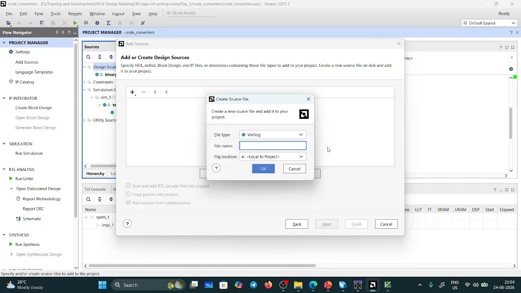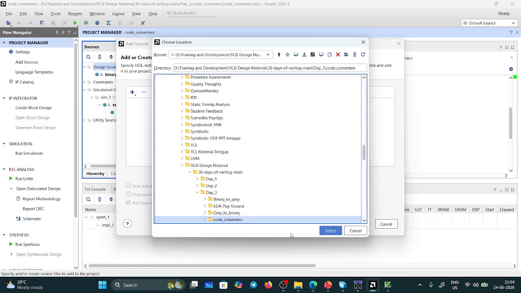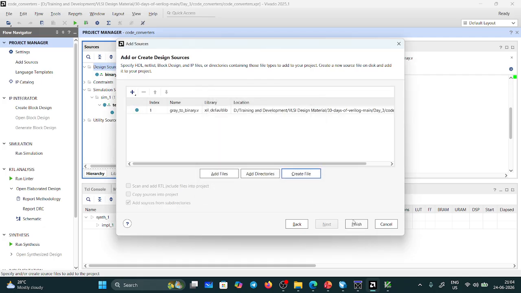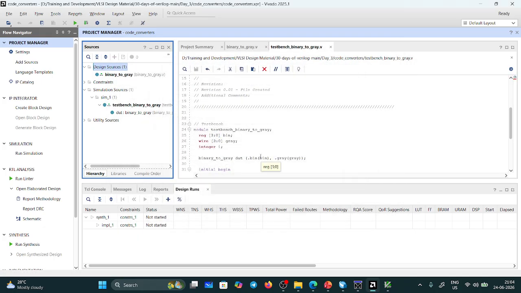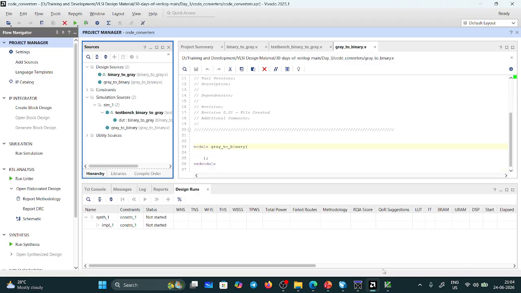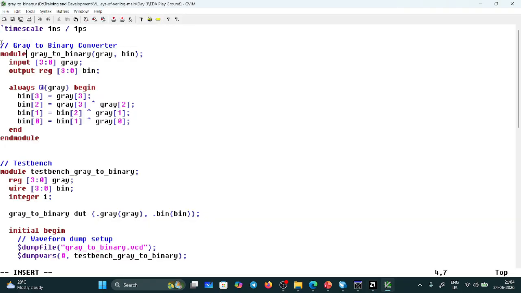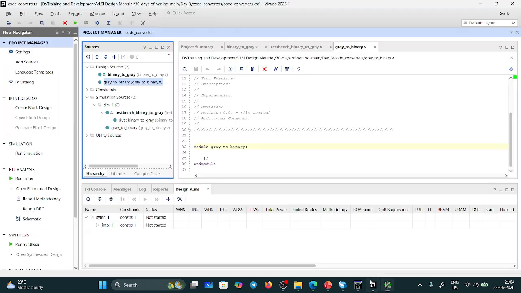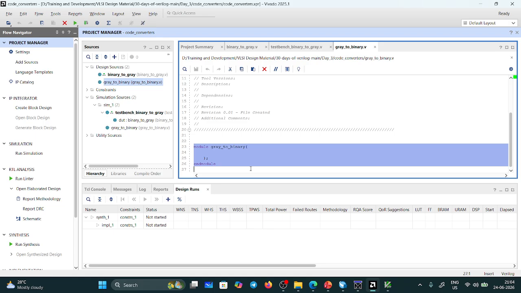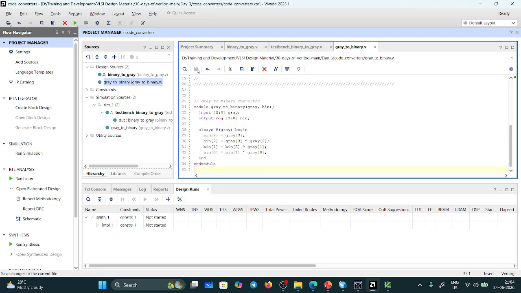Next, paste here, choose the location, code converters, select, okay, finish, okay, yes. So this is the gray to binary converter. Go to this code, copy it, paste it here, and save.